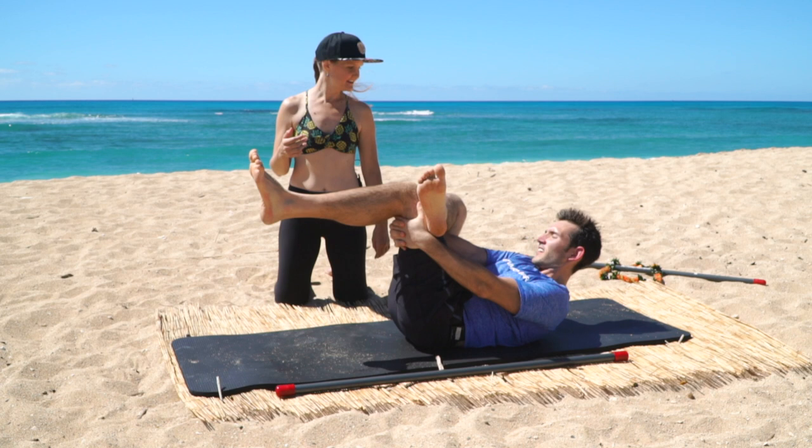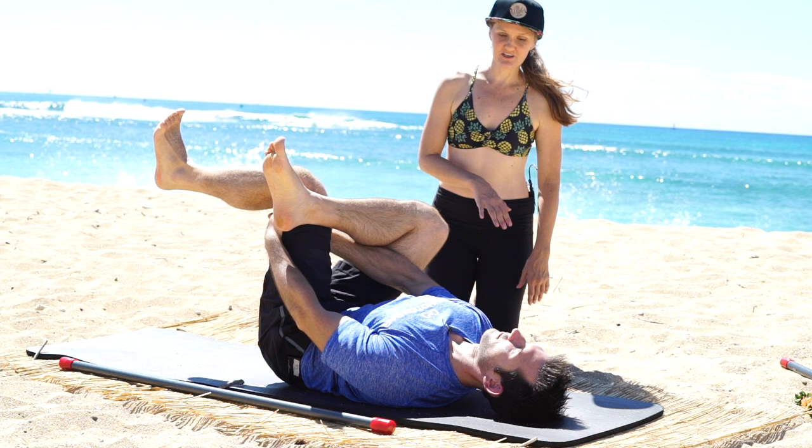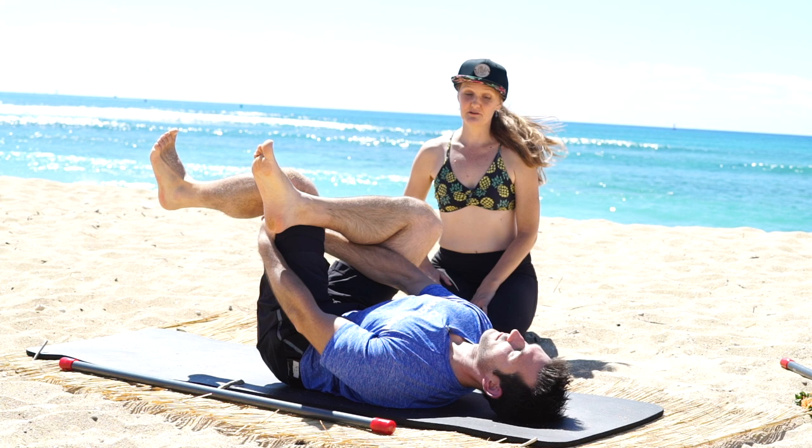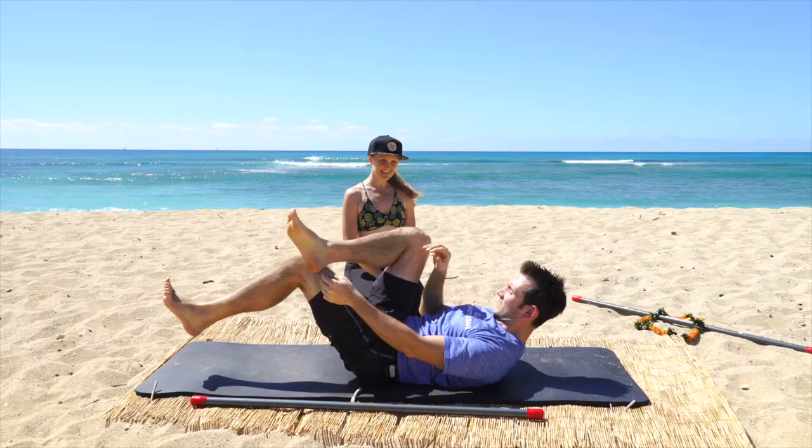Yes. And then you can let your head fall and just rest there a second and stay as long as you like. Breathe gently. And when you're ready, we'll do the other side. But take a moment, because sometimes just holding that up there is really a lot. Fabulous. Other side, right. Please.